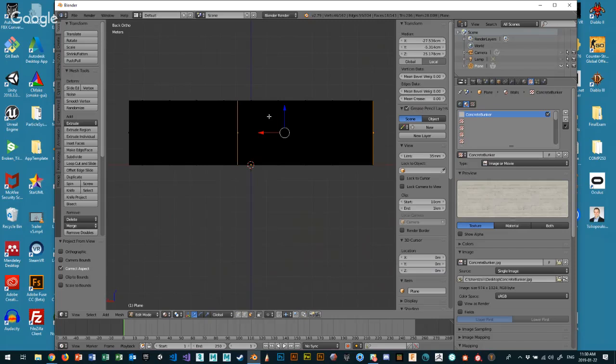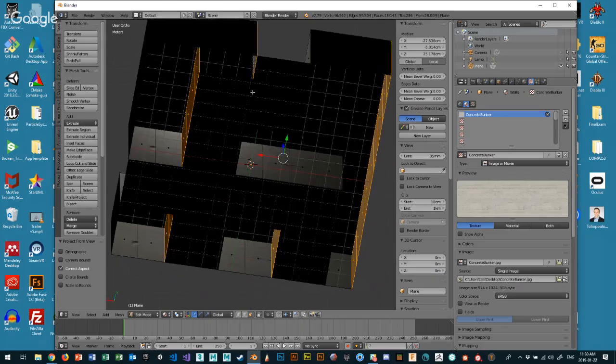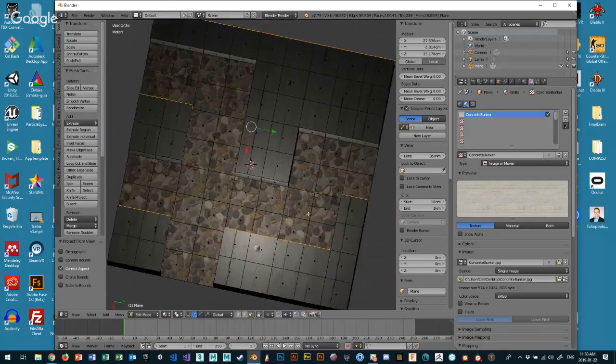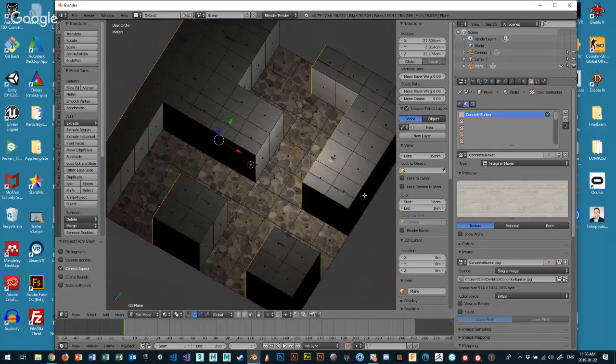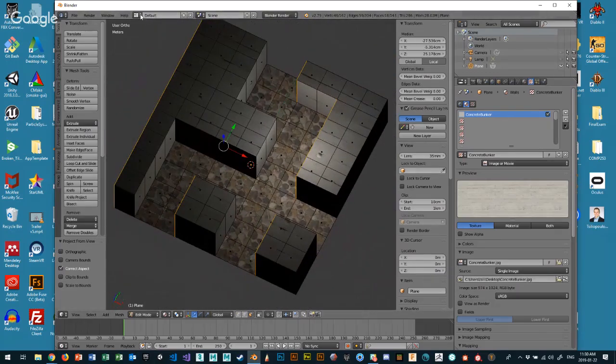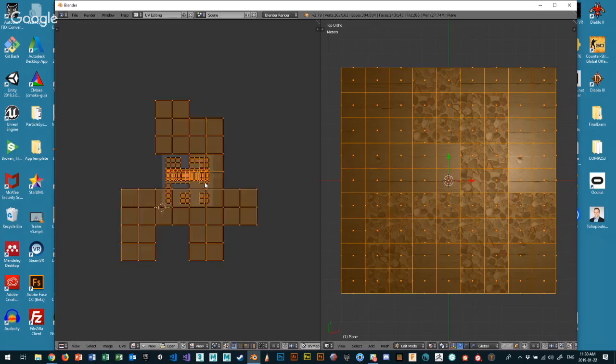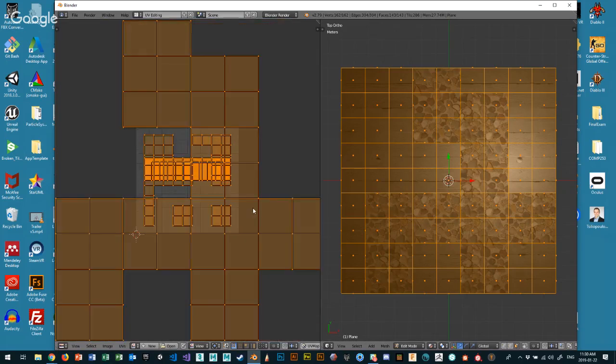Do I have to do the bottom face? No. No one's going to see the bottom. So I don't have to really do the bottoms because the bottom is kind of never going to be seen, right? So I've only got the faces projected, and it looks pretty cool. It's not bad. If I go to UV editing mode, you can see that if I select all, then I've got this weird map going on, right?